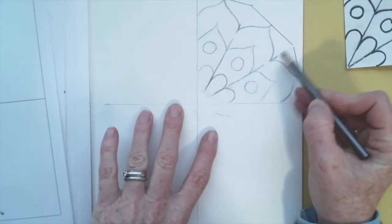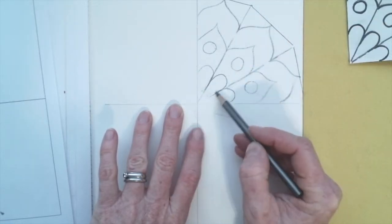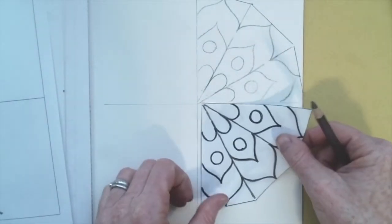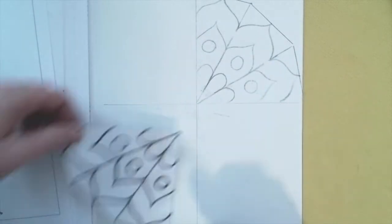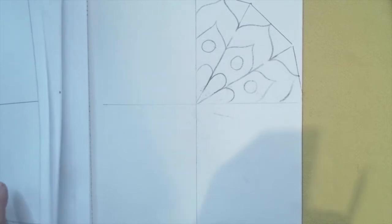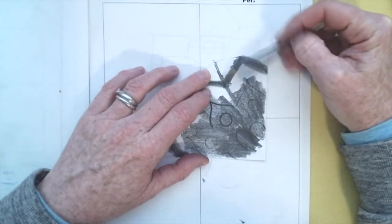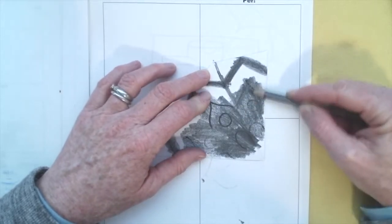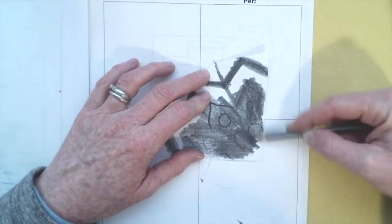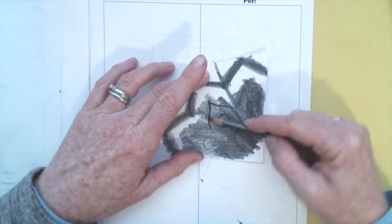I'm going to fix it up by pencil sketching in any places that turned out blank. Now I'm going to repeat this process 1, 2, 3 more times, turning it each time so that that center is always pointing towards the middle of my cross. Each time I need to re-rub the graphite on the back of the design so I can make sure it transfers and it doesn't leave no image. So I'm just re-putting my graphite on the back really quickly. This poor piece of paper is going to be beat up before you're done. So be gentle with it if you can.